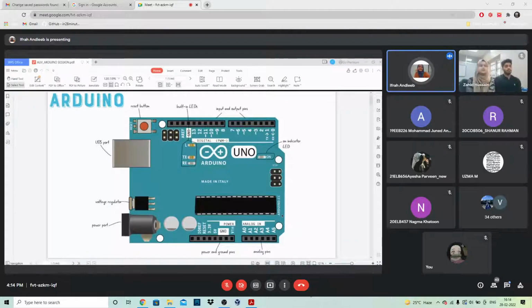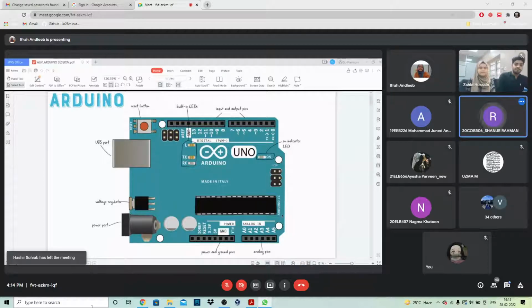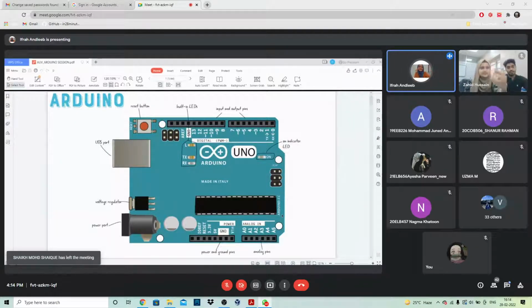Have you guys ever seen an Arduino? 14 digital pins. Okay, so I think this is the camera. So this is the Arduino board that we are showing. I think it's here. Okay, great.